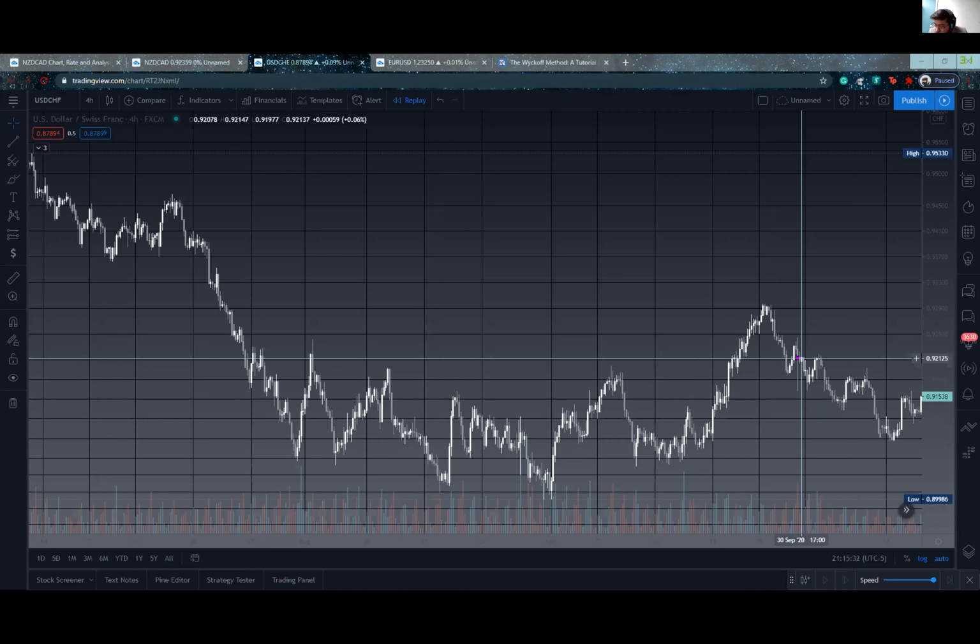So accumulation and distribution do not have to reverse the whole trend. Sometimes they do, but a lot of times they're meant for banks to collect their own liquidity and then start moving in a different direction. If they appear on lower time frames, they don't have to completely reverse the whole trend. They're just preparing to move in a certain direction, which doesn't necessarily mean that they're changing trend completely.